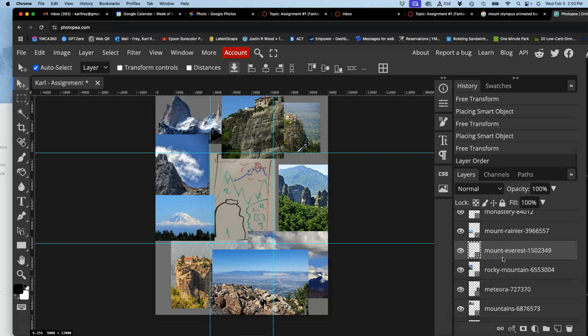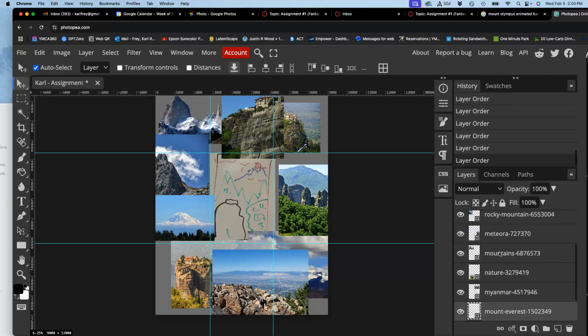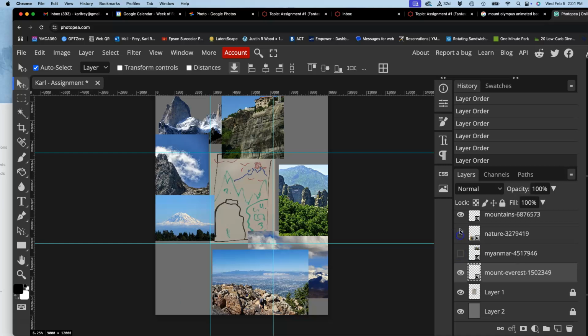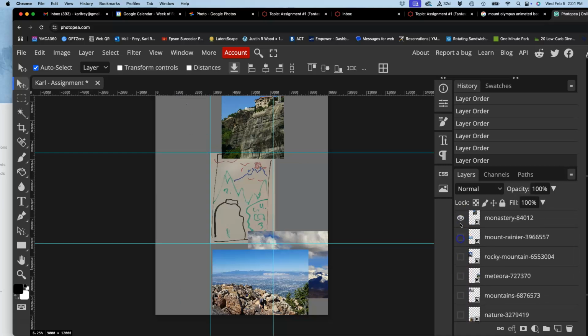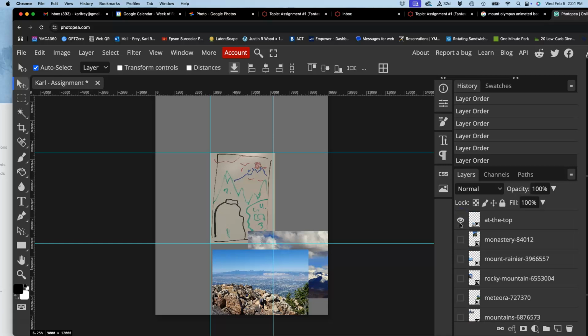And remember, the shortcut for moving a layer down is select it and then use Command left bracket. I'm going to move it down so it's just on top of my sketch. And then I'm going to turn off all the other layers for right now, whether it's 4 other layers or even more. I've got maybe too many, but I'll show you how we can quickly put this together.